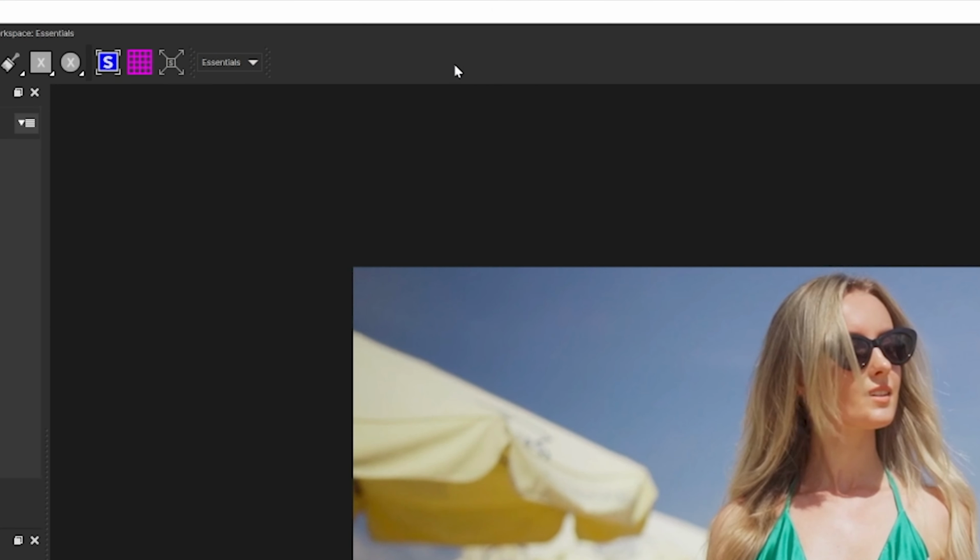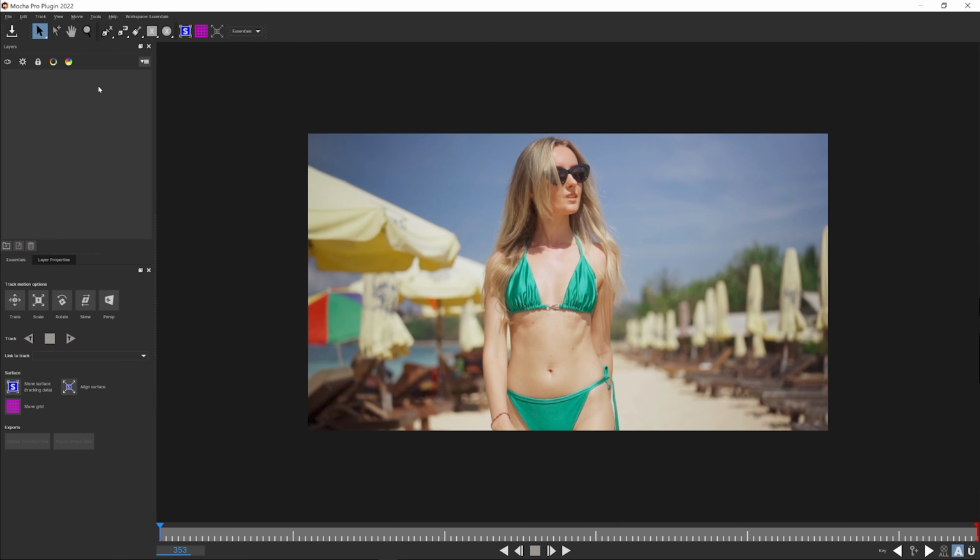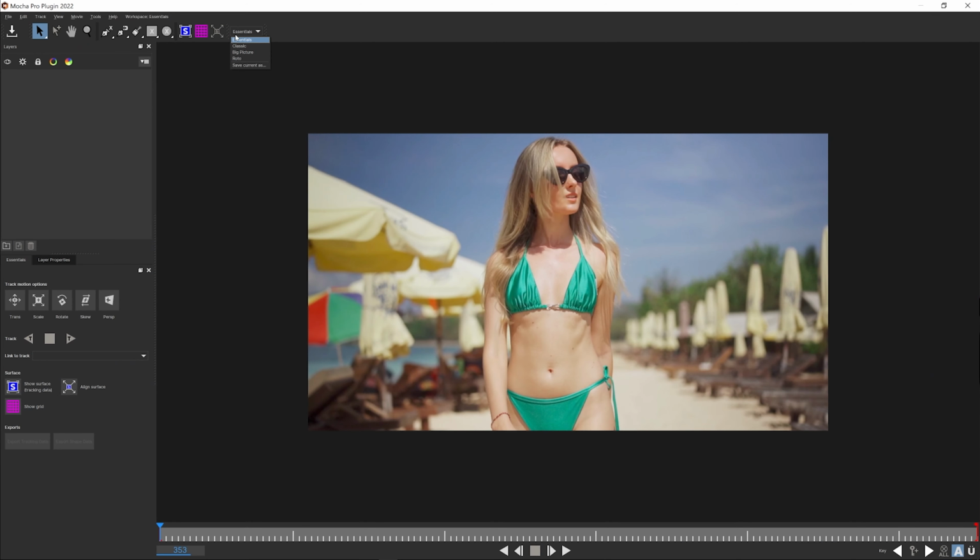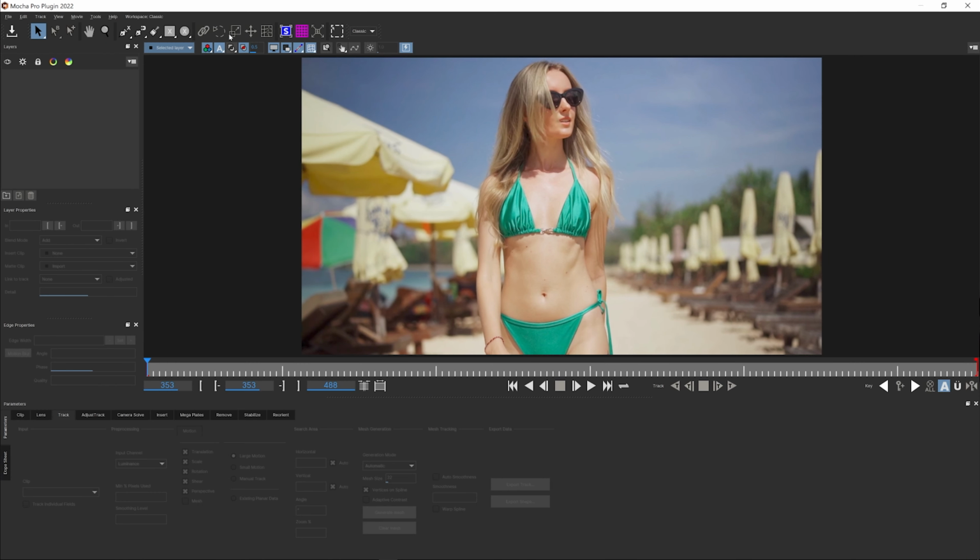And so I'm working in the classic view. You might see the essentials view, which is a simpler layout for when you're getting started with Mocha, and yeah, it doesn't overflow you with all these tools. But I'm more comfortable with the classic, to be honest, because in the time, this was the original layout. And yeah, I've been working ever since. I would highly encourage you to start using this interface because it has a lot more options, and you don't have to look at all the tools and use them right away. Just use whatever you need for your task. So let's concentrate on our tattoo for this instance.